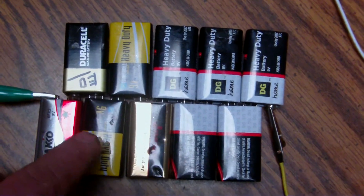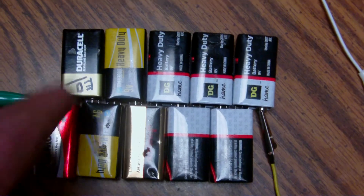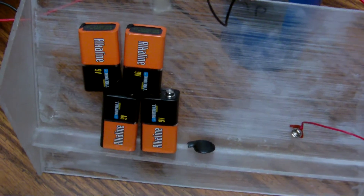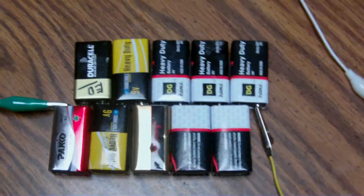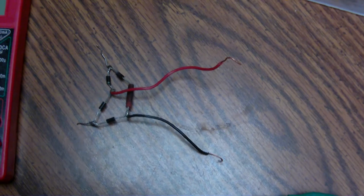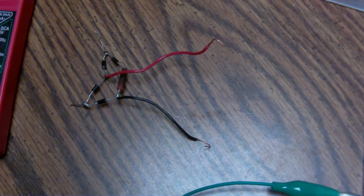When you hook all these batteries together, the voltage comes up but the current is still just the current of that one little battery. So this is actually a perfect little system to get high voltage essentially for free. New batteries will charge my big capacitor really fast — it doesn't take much current to charge a capacitor as long as you have a substantial voltage. On your QEG or mini QEG, you might have to hook up a bridge rectifier to turn it into DC so you can charge a DC capacitor.